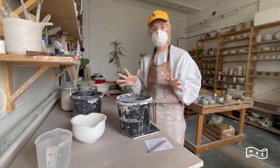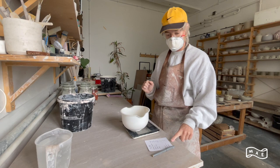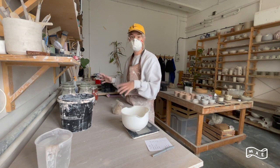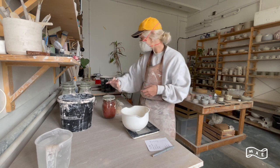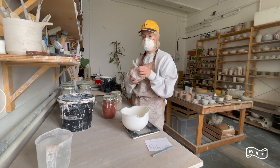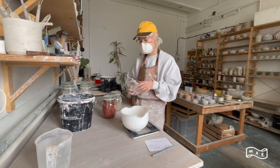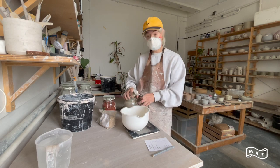Perfect, exactly 1,000 grams, which I love to see. So now we've got the rutile, the red iron oxide, and the bentonite. These are the things that give the glaze the color. But obviously red iron oxide, incredibly red. Rutile is actually more about texture. And the bentonite makes the glaze a little bit more sticky, so it sticks to the bisque a little bit better. So we need 100 grams of rutile, which is actually quite a lot.